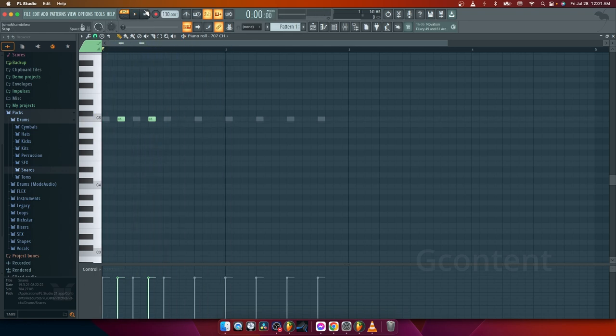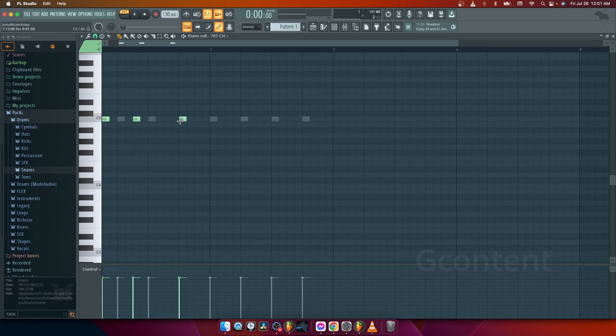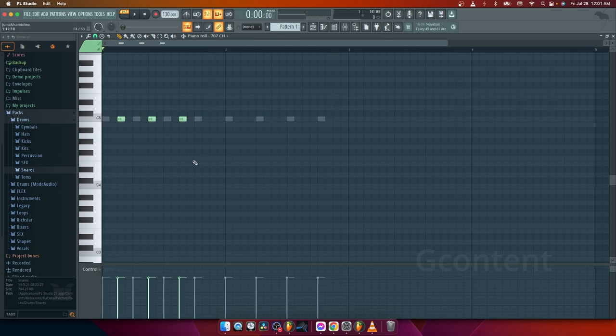Okay, so here's a quick tip. If it's your first time watching a tutorial on how to make a beat, just make sure you are following everything. Just copy the method, learn and copy, then do your own stuff. Copy everything as it is. Put the notes, pause the video if I'm too fast or slow it down a little bit. And if I'm too slow, just speed it up. Just make sure you copy every single step to get the same sound and same vibes.